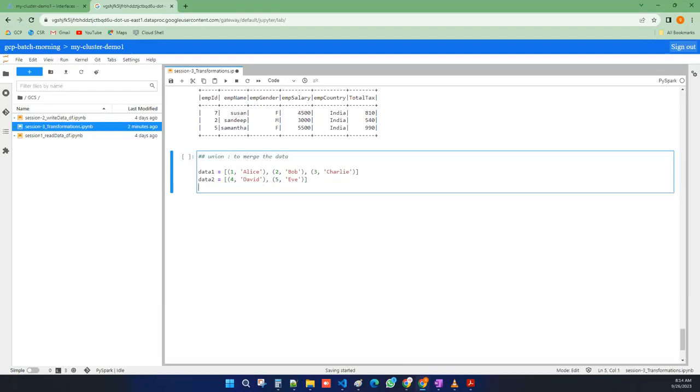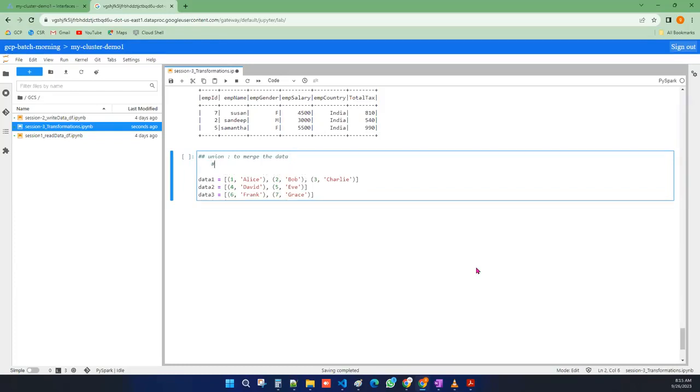Likewise, I have a data 3 as well. So for all of these, if you want to apply the union, can anyone tell me what are the conditions we usually have to follow?